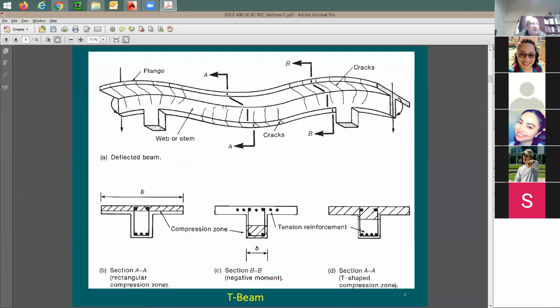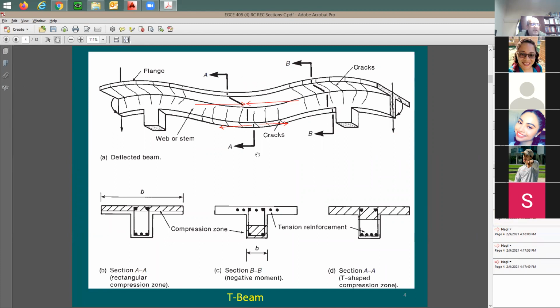Now we're going to have some rectangular beams and some T-beams. When the beam is deflecting this way, compression is on the top, tension is on the bottom. We say this is the tension side, coming this way. From the other side, I'm going to have also a force coming this way. And on the top, I'm going to have compression. So I have compression force coming this way and also compression force coming this way. We are putting compression against each other.